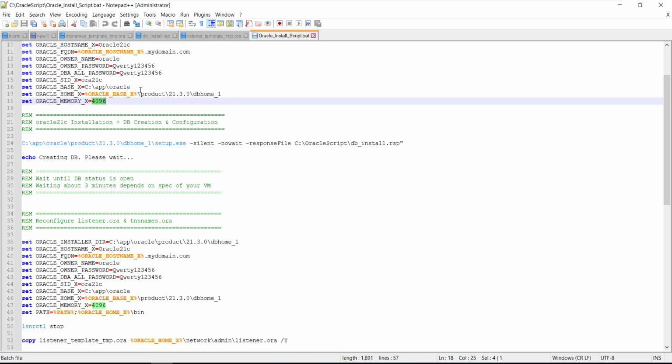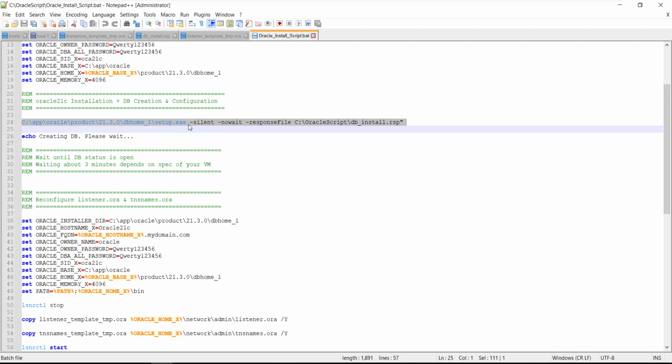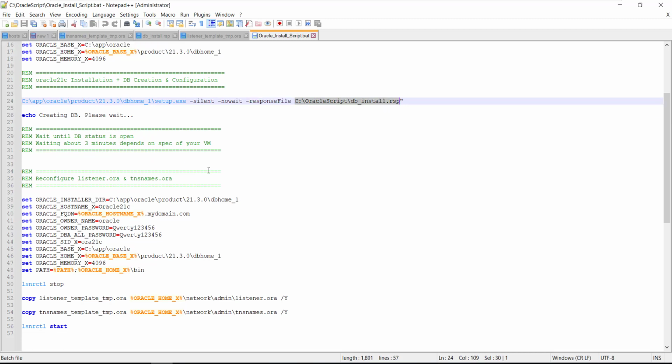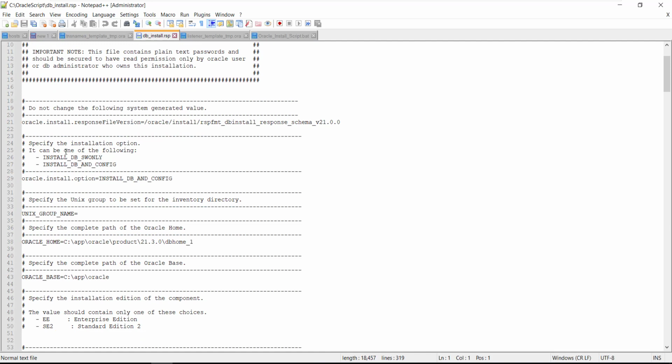In the next step, we will run setup.exe in silent mode and use the response file. This is the response file, so we'll just open it. Okay, this is the one. Here you need to give your parameters, for example for Oracle installation option, install DB and configure.